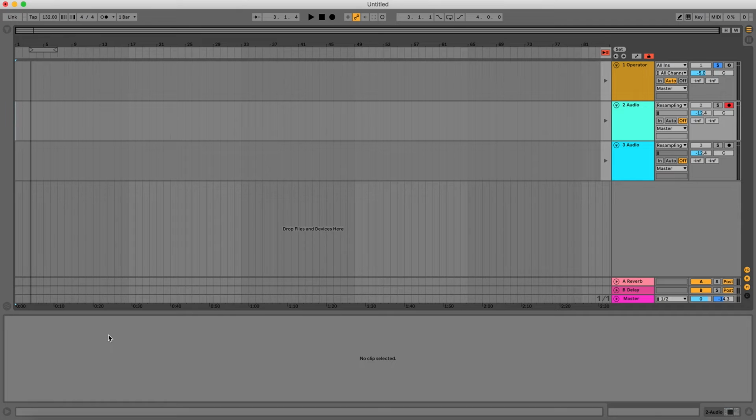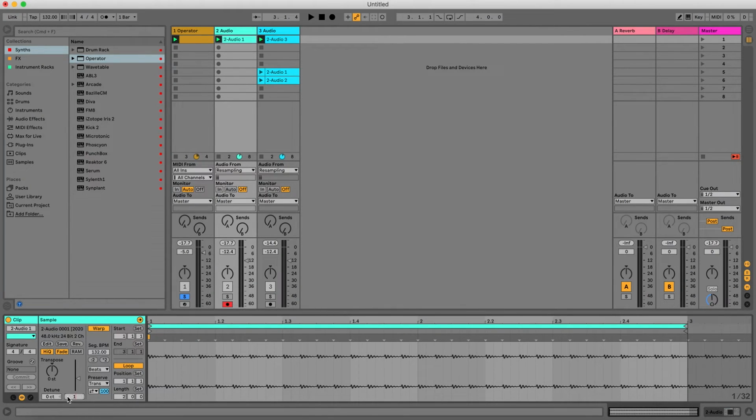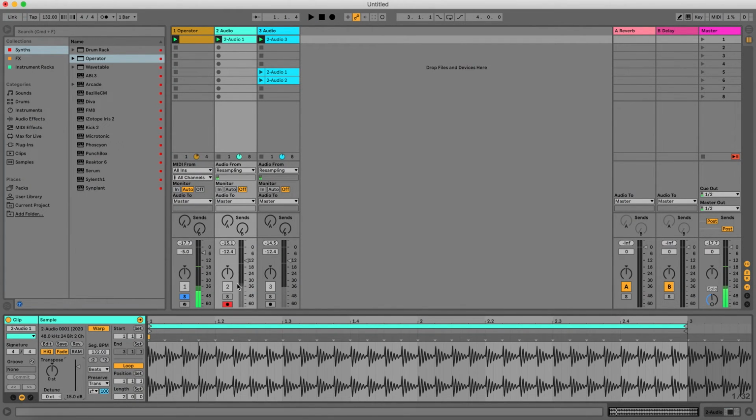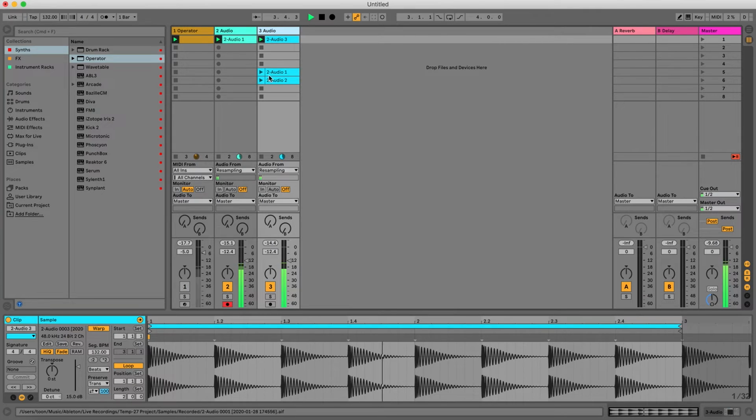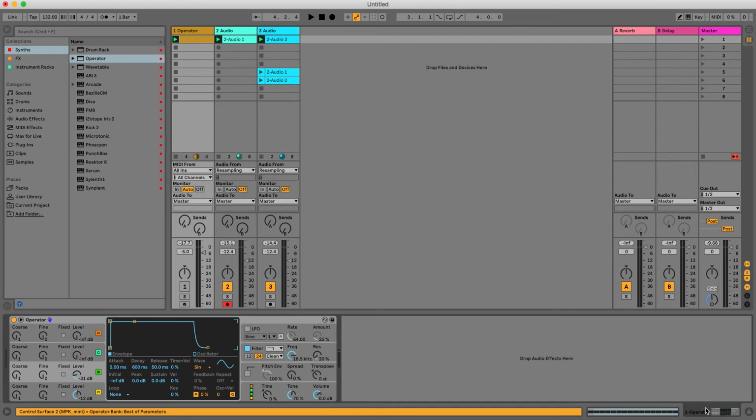Again, make this a fair amount louder. Very clean sounding kick and sub. We can always add some distortion and stuff like that. Here I'm focused on the synthesis part.